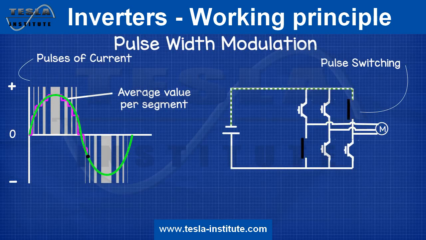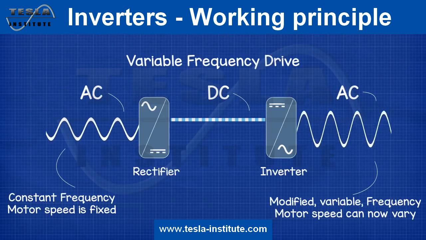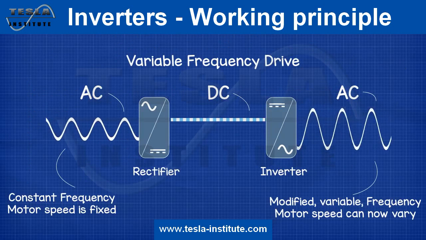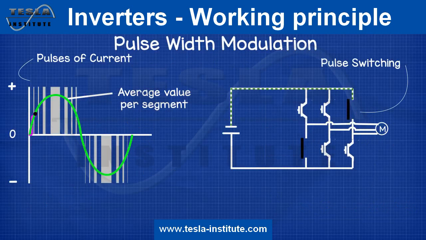The controller can then change the amount of time the IGBTs are open to increase or decrease the frequency and the wavelength to control the motor's speed, torque and direction. And with a few additional control loops, it can be used to exactly match the required loading to provide precise control of a system and unlock energy savings.